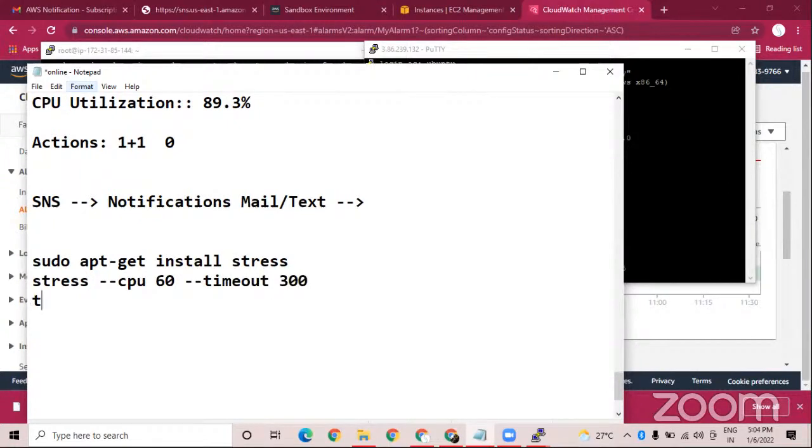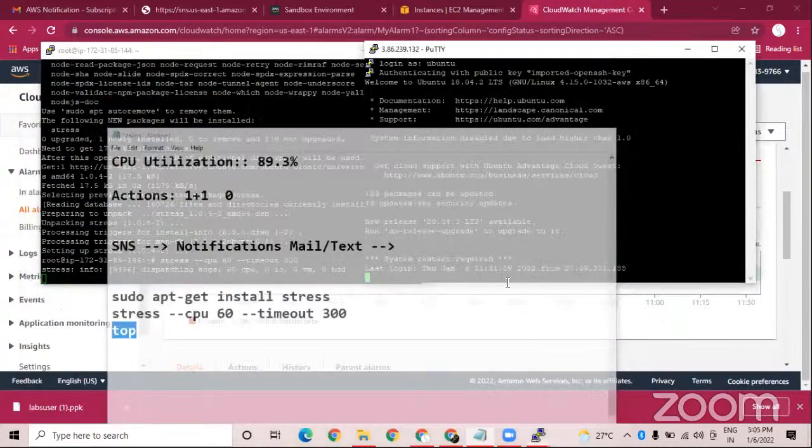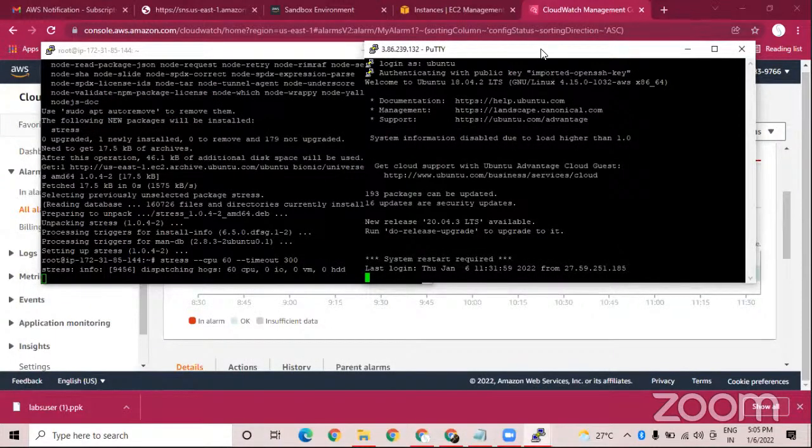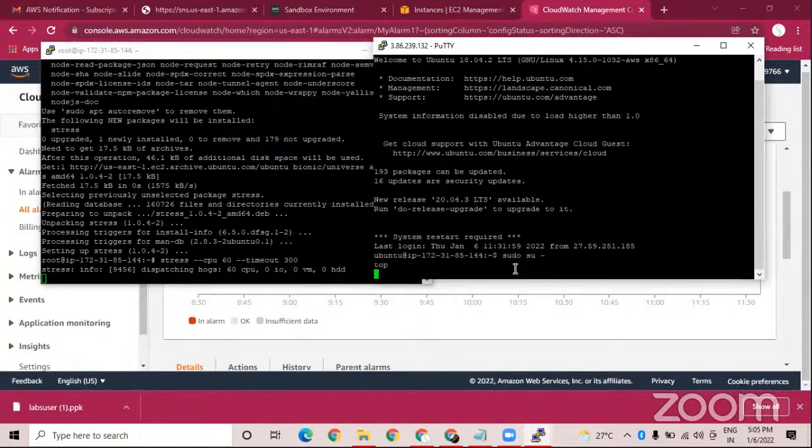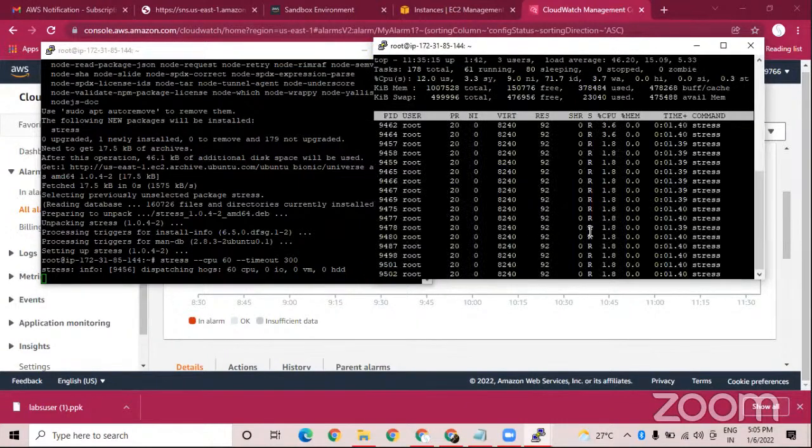So 300 means 300 seconds. Okay, to see it you can give the top command in the next PuTTY. So take another terminal and give the top command in that terminal. Then you can see whether your stress is applying or not.